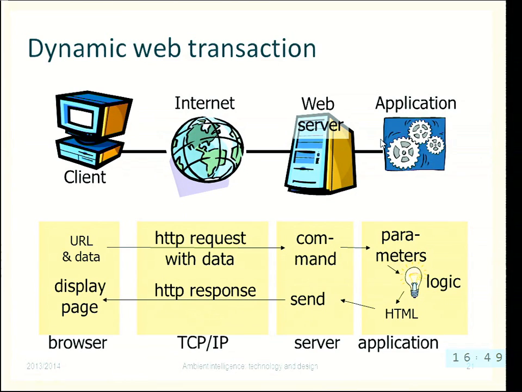So when a request arrives asking for the temperature, the web server recognizes that this request is for information which is dynamic, which is changing, which is not static. So the web server will not find on disk a file with the temperature. The web server will find on disk a software that you wrote that contains the instructions for getting the temperature and then creating the response that contains this information.